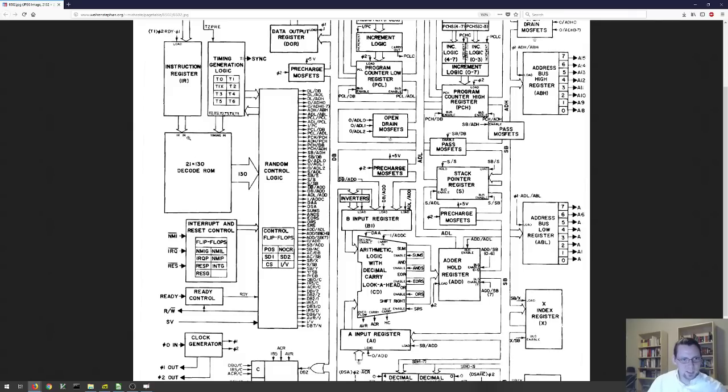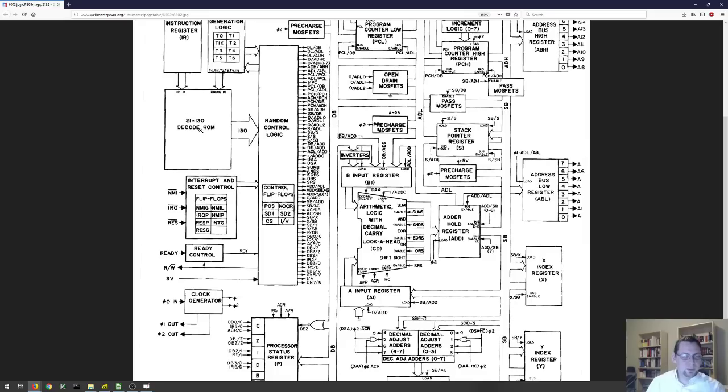Normally it would be 16 bits from the instruction, each instruction bit and its negation, into this ROM. But because the last two bits can't both be one, they can shave off 1 bit here and it's only 15 bits from the instruction register. And then there's 6 bits that denote the current cycle that go in here. From here, 21 bits in, then there's a bunch of NOR gates, is what this actually is in the 6502.